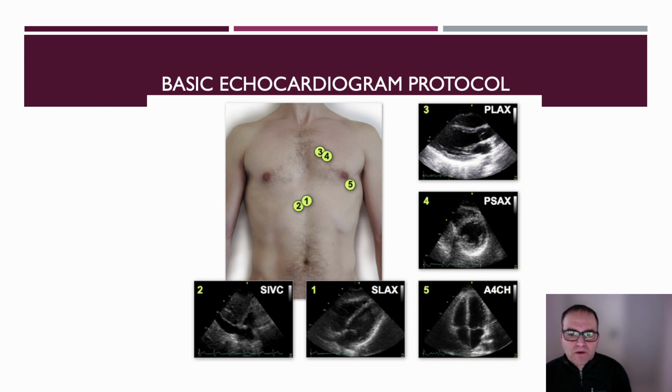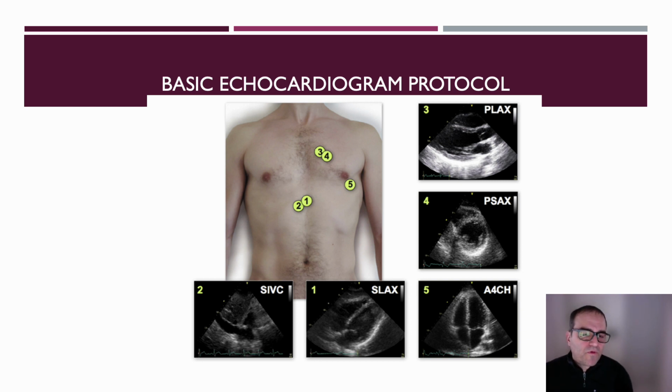The basic echocardiogram protocol and views are the following. The parasternal long axis view, which is depicted here in number 3. That's where the probe is sitting on the chest wall. There are two depths. The high depth, that is 20 to 24 centimeters, is to assess and screen for pericardial fluid and left pleural fluid. The medium depth is to evaluate LV and RV size and function and to assess the pericardium.